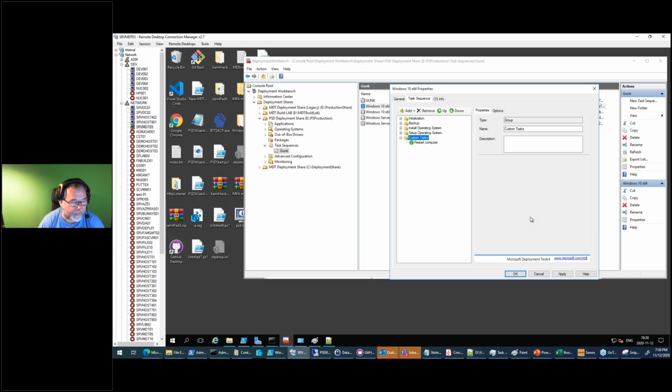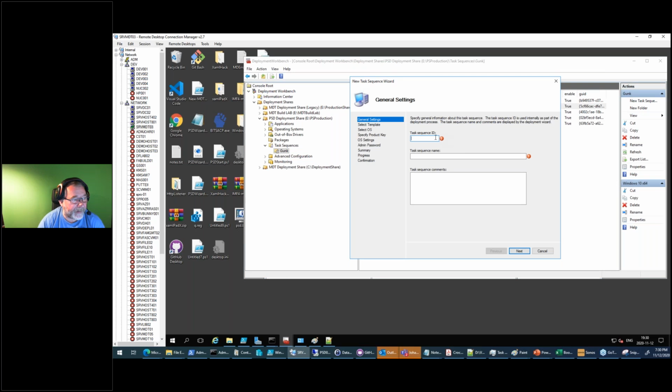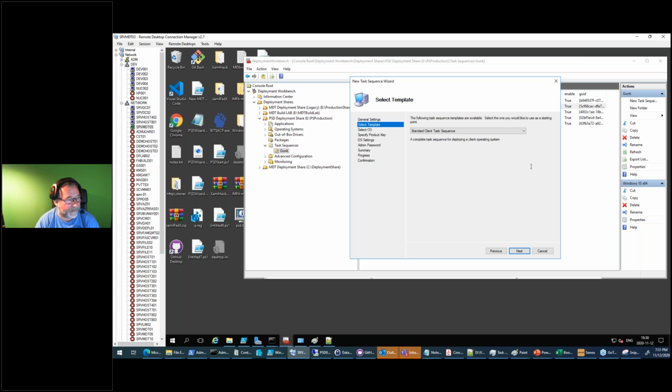The way to create task sequences is the same. You type a name and give it an ID and all that stuff. The difference is that you now have a PSD standard client task sequence and a PSD standard server task sequence. I'm working on making Core Server work. That part doesn't work right now, but the UI version of Windows Server and Windows Client works perfectly fine.